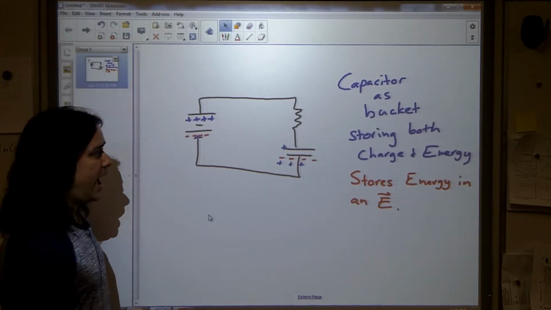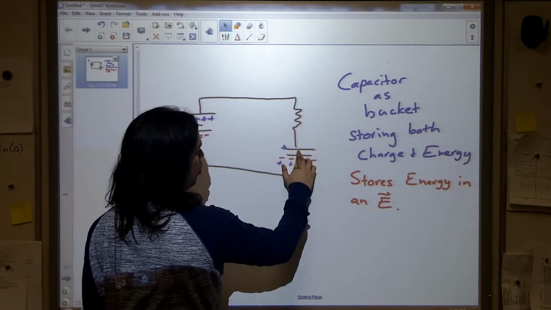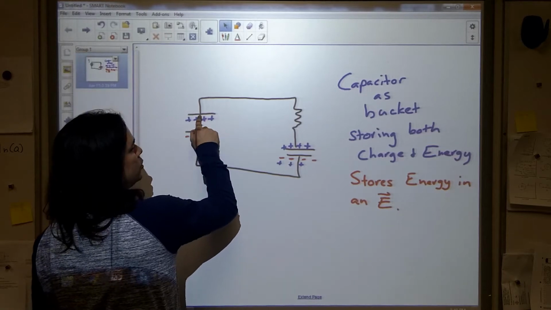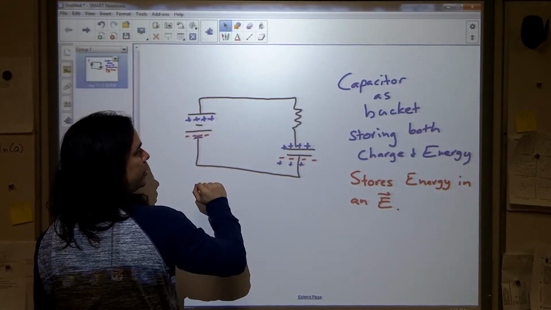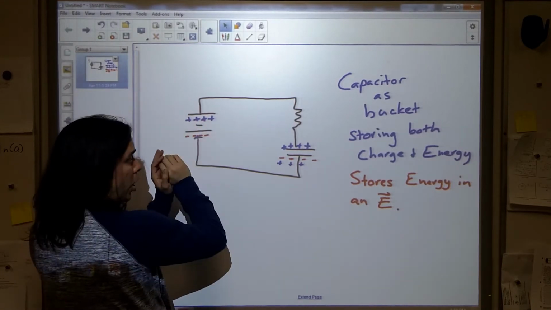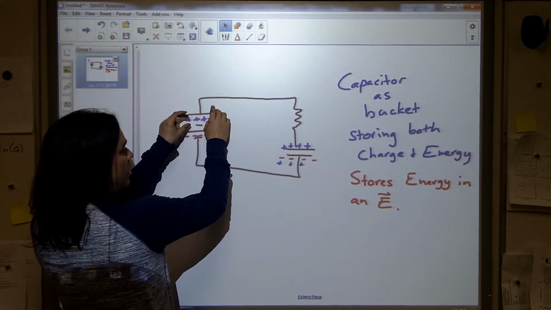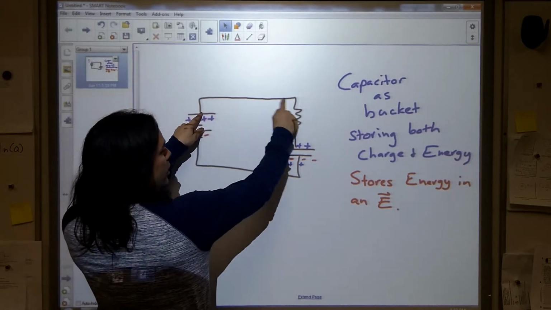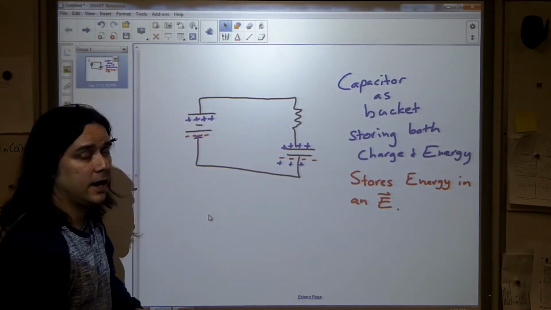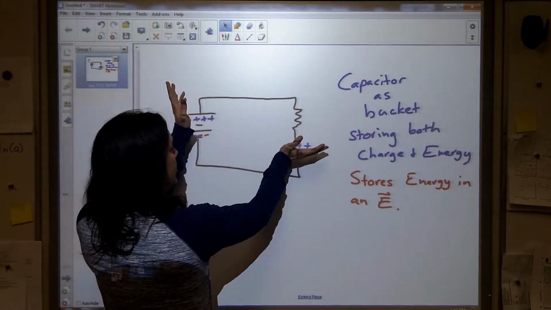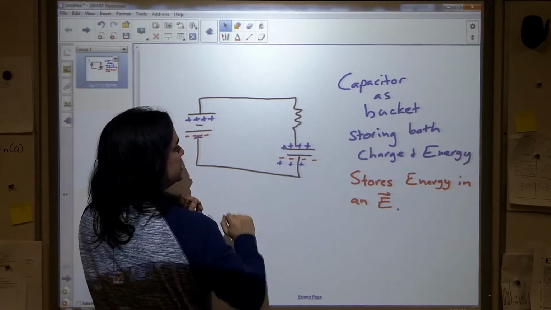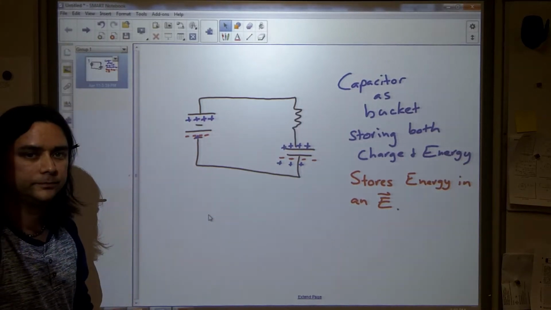That being said, as the capacitor starts to fill up with more and more positive charges, the battery has only so much force it can push with. It has a given potential, and that potential will be related to, in this flawed but useful analogy, how many positives it has. So if I have 4 positives here, by the time I build up a similar amount of charge, or more to the point, a similar potential difference, we're actually going to end up with an equal amount of pushing on both sides, and the current will actually grind to a stop. All the charges will stop moving.